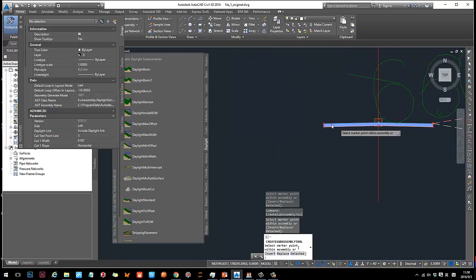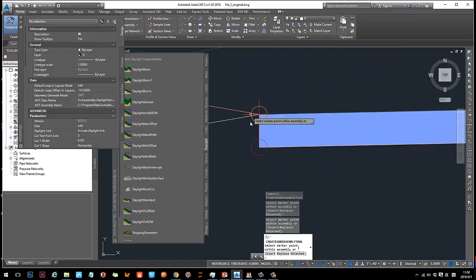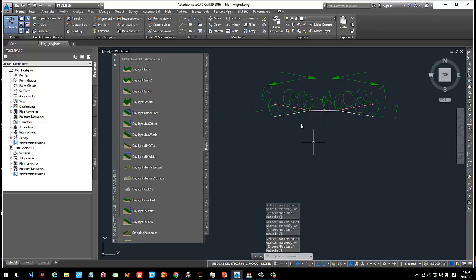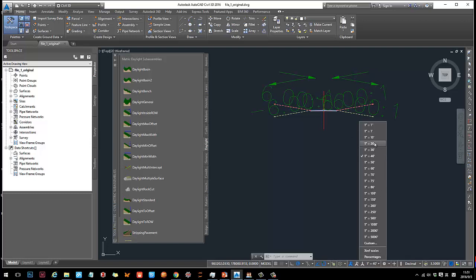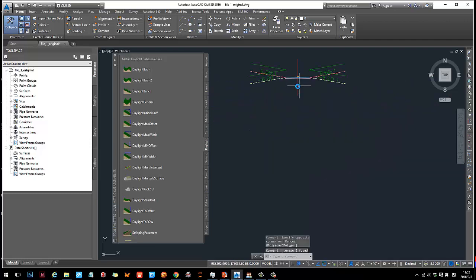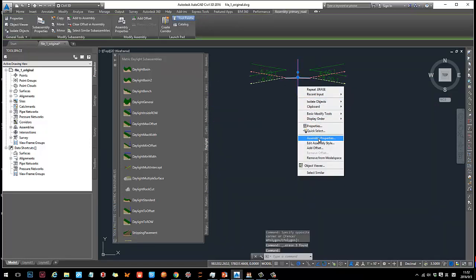There you go. And the other one. Okay. So this was the primary road. Okay. And as you see, the label is really big, so you can just change the scale. Then it looks better. Okay. So this was our primary road.